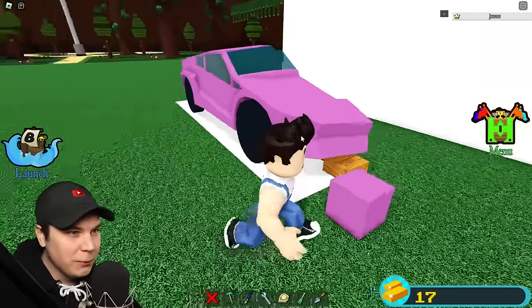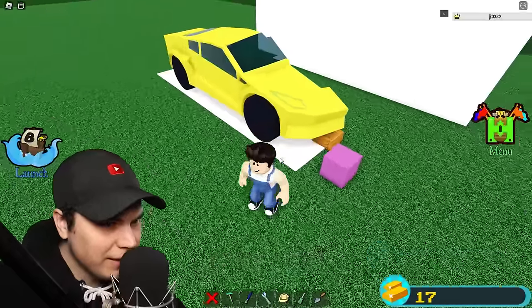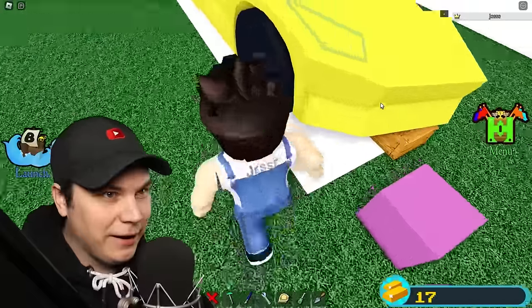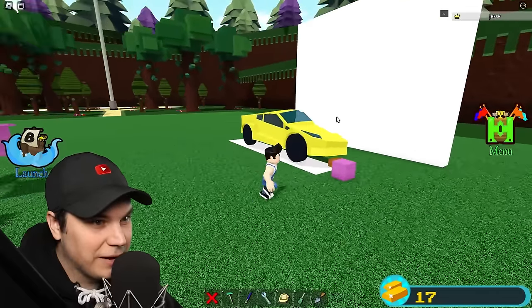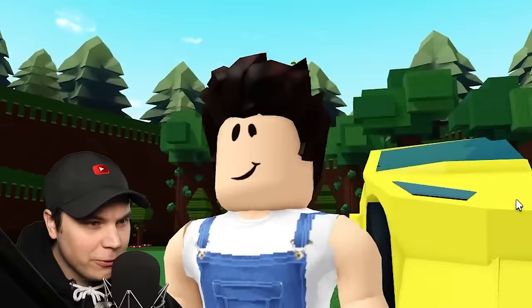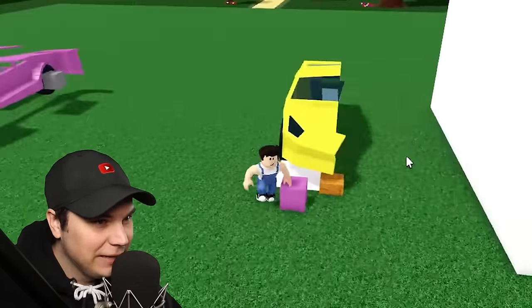Next up we have the headlights — that's pretty much the entire thing done. I think that shape right there is looking pretty good for the headlights. I don't think I want to make a cutout because that would be very difficult, so I'm just gonna go with headlights that are off because it will be a lot easier to make. That right there is looking amazing. I built this out of glass so that way, depending on which angle you look at them from, it actually kind of gives it a little bit of a depth effect, and I really like it.